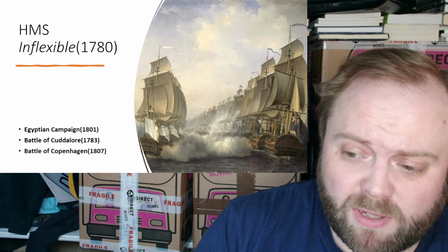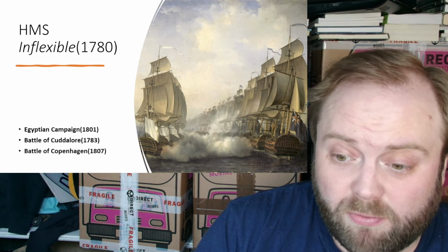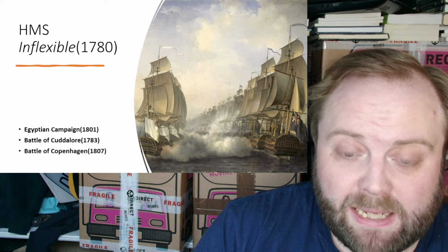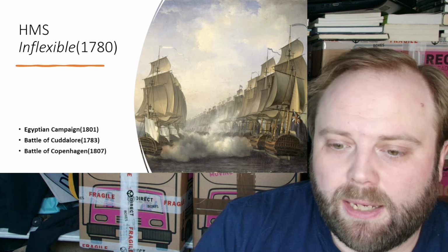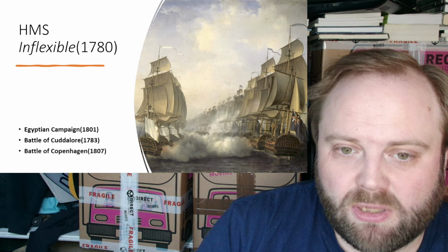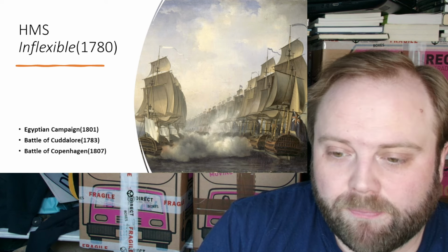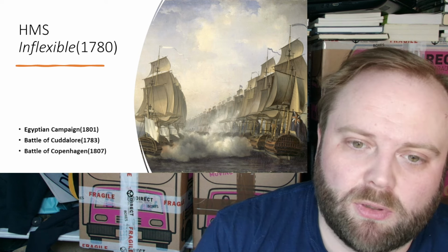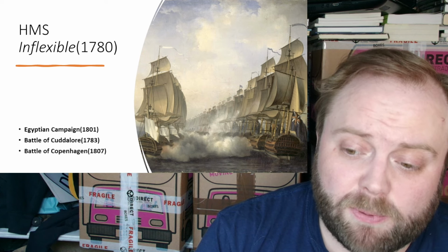Suffren's fleet anchors 25 nautical miles north of Cuddalore after the battle, and Hughes anchors near the city. So Suffren hasn't made it. But Hughes has food issues, he has water issues, and he has some ship damage. So he decides on the 21st of June he's going to go to Madras to get repairs and get food, etc. His resupply fleet hasn't been working as it's supposed to. And Suffren uses this opportunity.